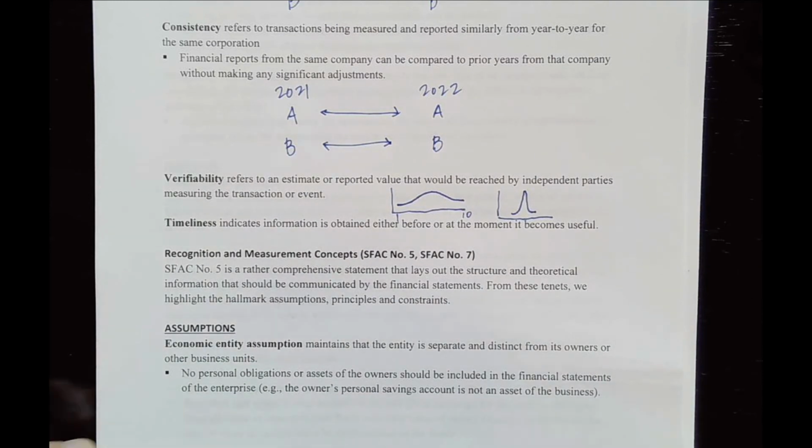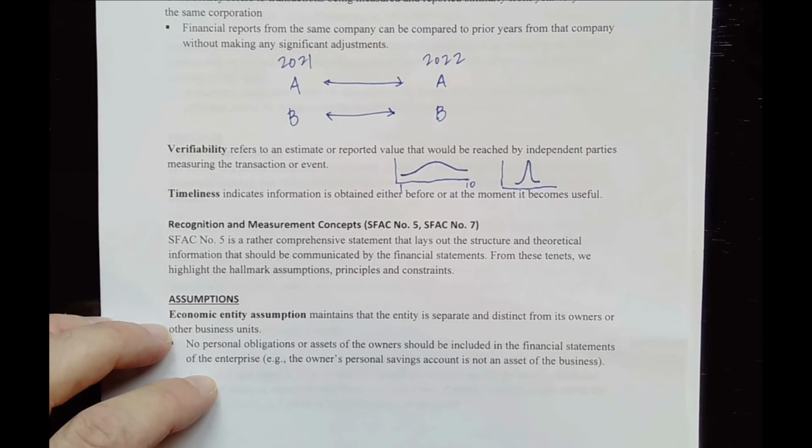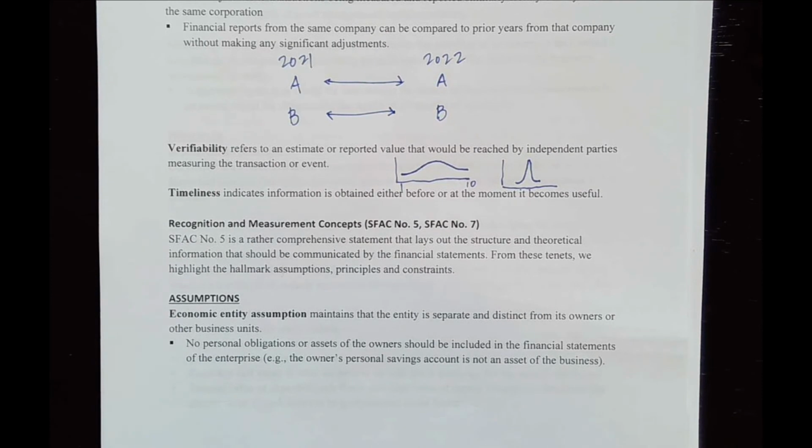Timeliness indicates that our information was either obtained before or at the moment it became useful. I mean, how many times have you heard it in your own life, yourself speaking to someone else, or even in a movie or a series, like, oh, wow, I wish I had known that, right? Well, when you have that moment of, I wish I had known that, the consequences have already fallen out. The cat is out of the bag, so to speak. And you wish you had had that information prior to these consequences being felt. All right.